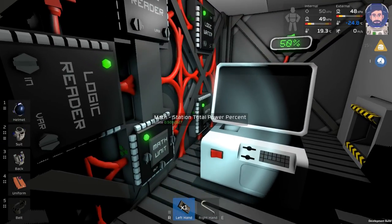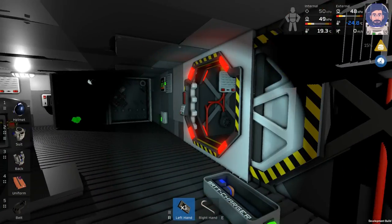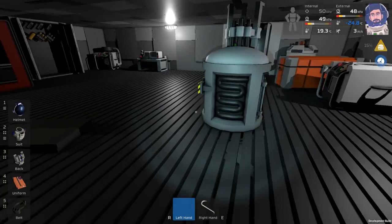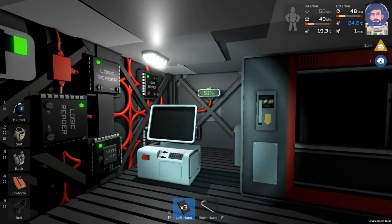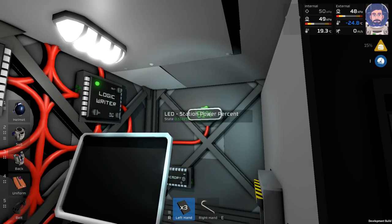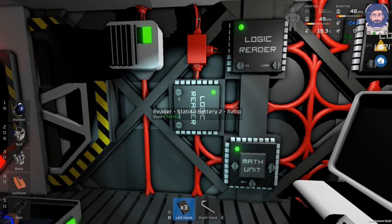Now, you might notice, well, you got a bunch of other stuff going on. Well, that's because I did some stuff since the last episode. In particular, I added a whole other set of solar panels and another battery up top because I was running out of power. So what you're actually seeing here is the sum of my two batteries' power. As you can see, this is at 47, this is at 55.